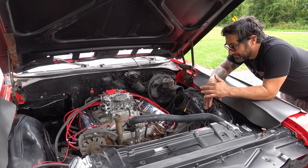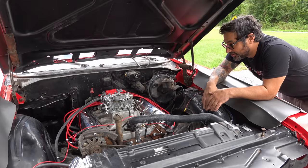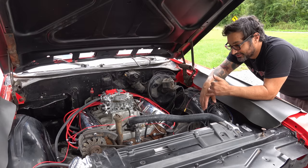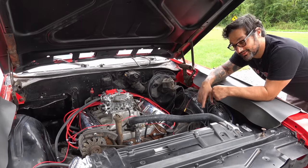But while that's happening, I'm going to be running around, making sure there's no leaks and that temperatures aren't going crazy. Check the gauges, check the oil pressure, all that stuff. It's really easy to get something fired up, get ahead of yourself, rev the hell out of it, start acting like an idiot. Wait 15 minutes, make sure there's no leaks, then act like an idiot. That's how the pros do it.